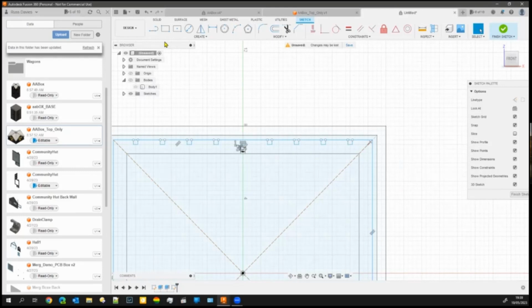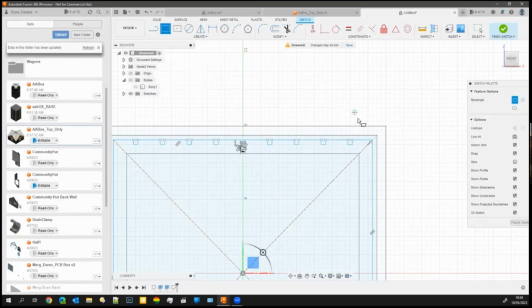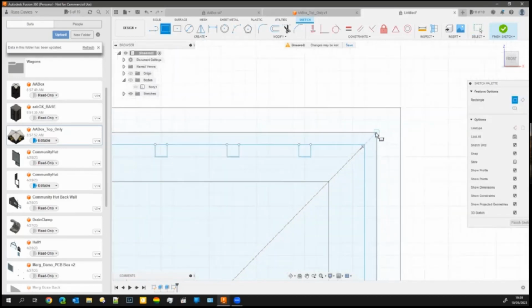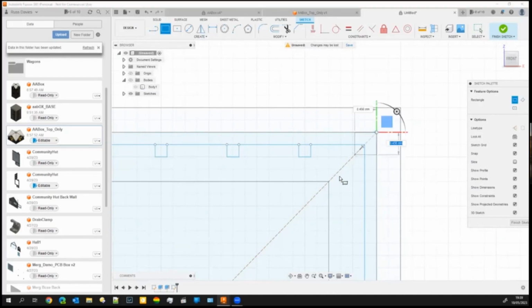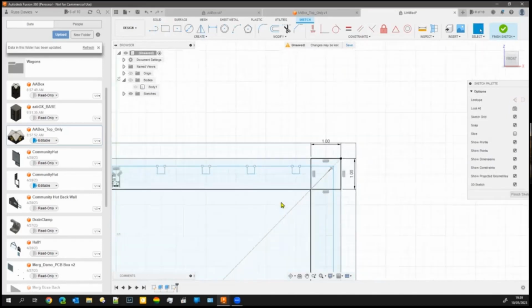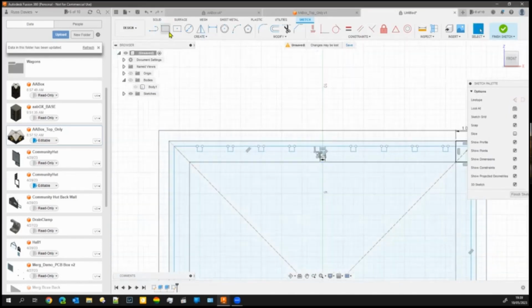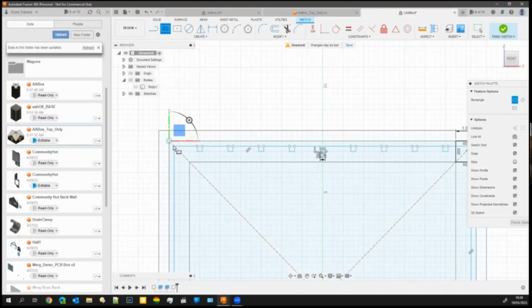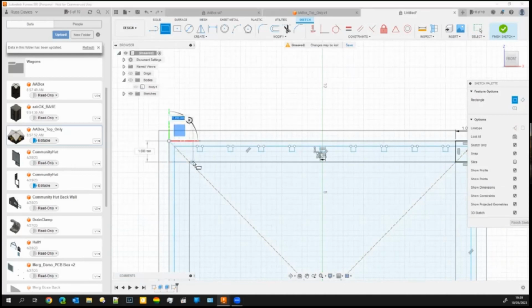Now the next job is to create our little nobules that go on the end. The way I do that is to use a rectangle tool, taking that point as my center point, and then coming in 1 millimeter. So 1 millimeter, press the tab key to go to the other one, 1 millimeter, and then press enter. And then do the same on the other end. A lot of this might be a bit confusing, but it will become apparent what they're for as we go by.